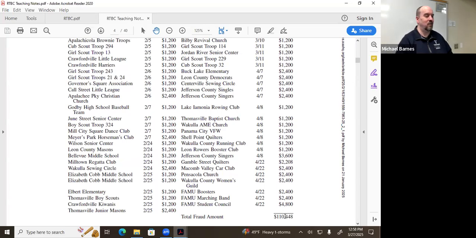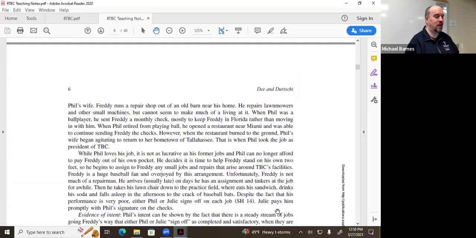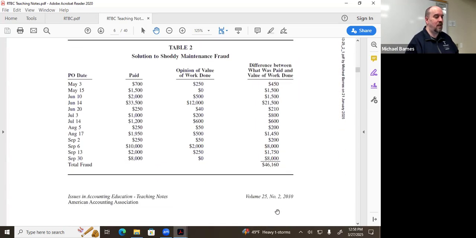So yeah, when you get down to it, what could you do? You could go in and see the work that Freddie Fix-It did. Then you could have an independent appraisal of the work done, and you're going to find out that the work Freddie did was not worth what it was being charged for. Once the independent appraisal is done, you will notice he was actually paid $8,000 for the painting, not $2,000. I misremembered that number. So they were overpaid by $46,160.